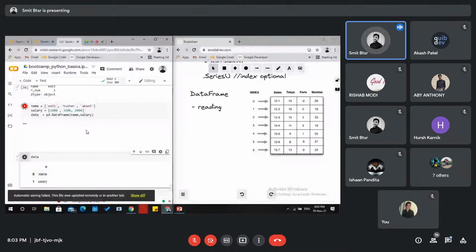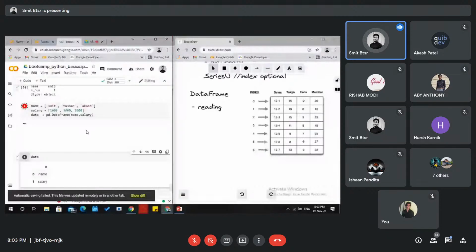So what we are doing here is, by default, we are passing it name. It stores the name as data, and then the second argument it uses as an index. But if we are not doing this, then it will only store names, and we can specify the index later.